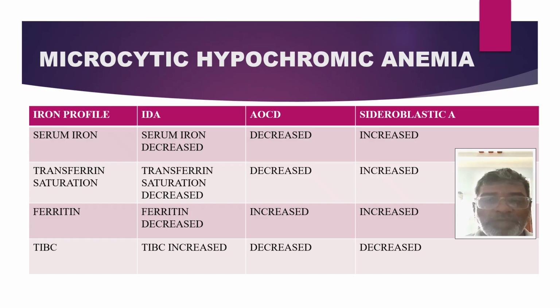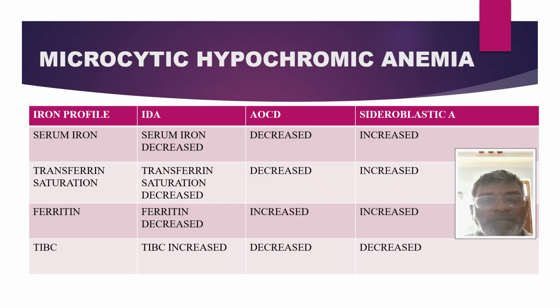Morphological classification of anemia includes normocytic normochromic anemias, microcytic hypochromic anemias, and macrocytic anemias. The normal size of RBC is 7.2 microns, which is approximately equal to the nucleus of a small lymphocyte. So if it is less than the size of a small lymphocyte, then it is called microcyte, and if it is more than the size of a small lymphocyte, more than 8 microns, then it is macrocyte. And if it is more than 10 or 12 microns, then most of the time it is called megaloblast.